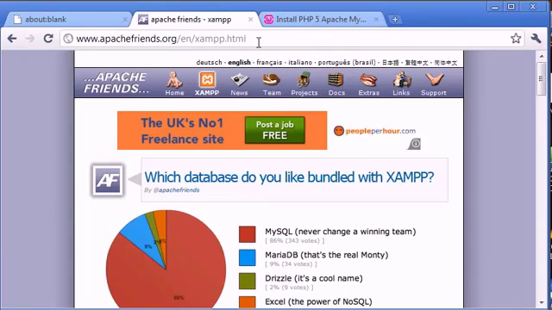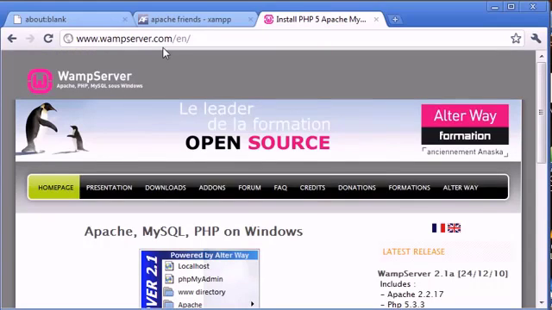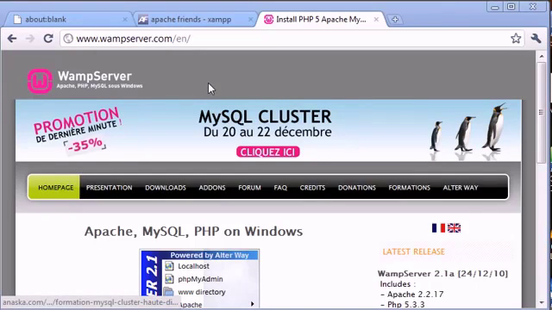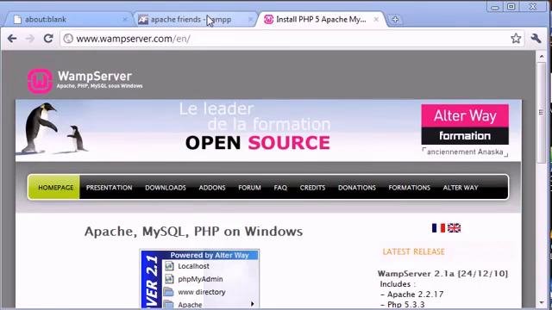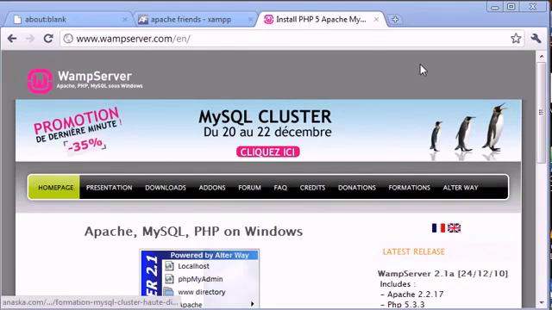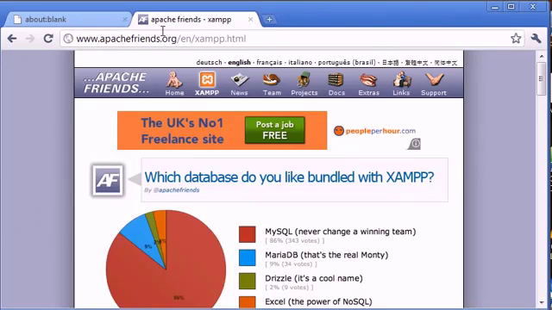So basically you need something like XAMPP or something like WAMP. I'm showing you WAMP simply because if you're having problems with XAMPP or for any reason you want to use WAMP, I'm just going to show you that to tell you that it is available. However, I'm going to be dealing with XAMPP and XAMPP default directories, things like that. So if you'd like to follow along with this tutorial, I'm going to be using XAMPP. Otherwise, go and install WAMP and see if you can take anything from this tutorial away with you and apply it to WAMP settings as well.